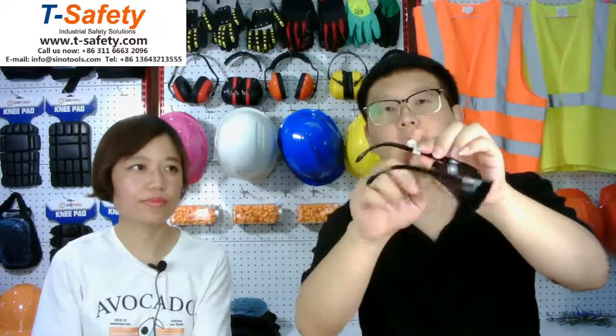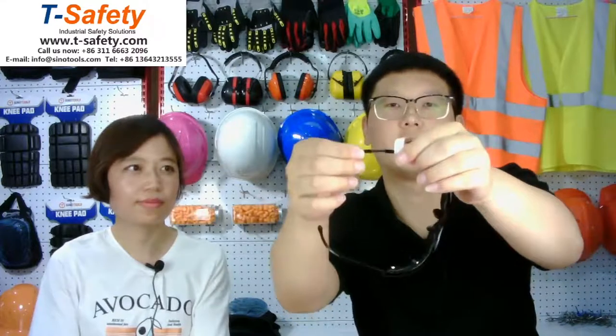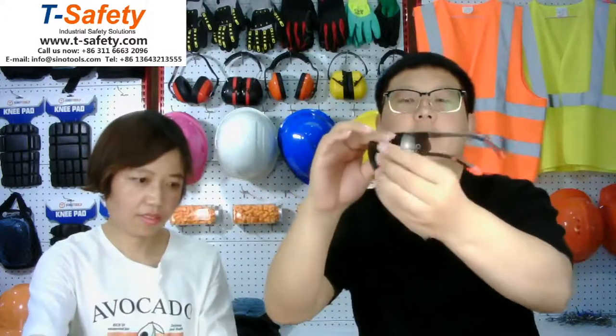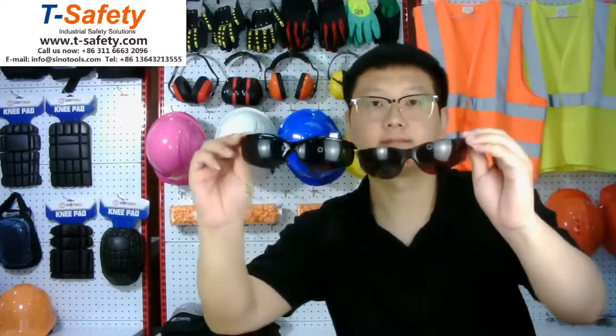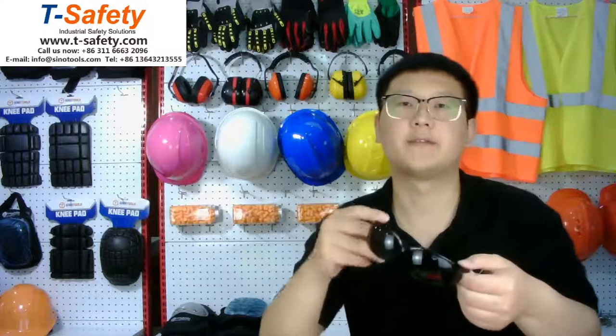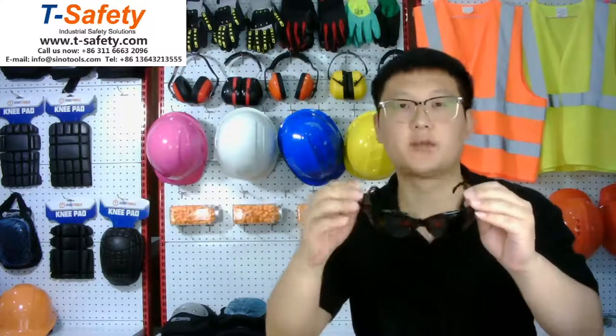All the color is black. It's cool. The material is also PC and the PC frame. It also has the adjustable function, and there is nylon material on the nose part. For this type, it's also black color, but the frame is different. For the black ones, the tint function will help protect your eyes from ultraviolet or some hard light.